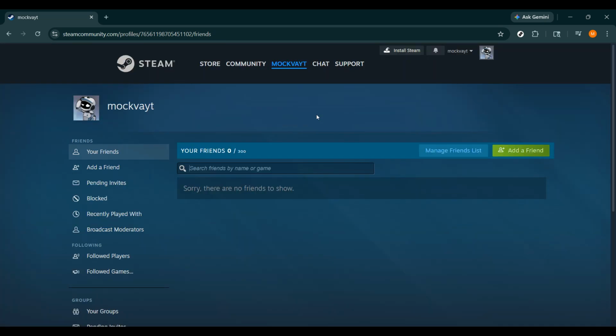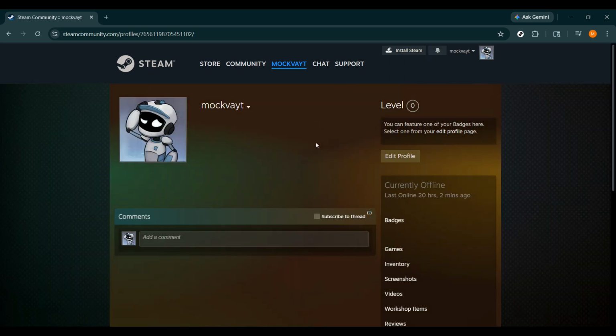If you are trying to find yourself on Steam, the same steps apply. Open your profile from the top right menu, then view your own profile page. This lets you see exactly how your profile looks to other people and helps you confirm your Steam identity and profile settings. That's it. Now you know how to find yourself and friends on Steam the easy way. No complicated steps, no confusion, just a simple process you can repeat anytime you need it.